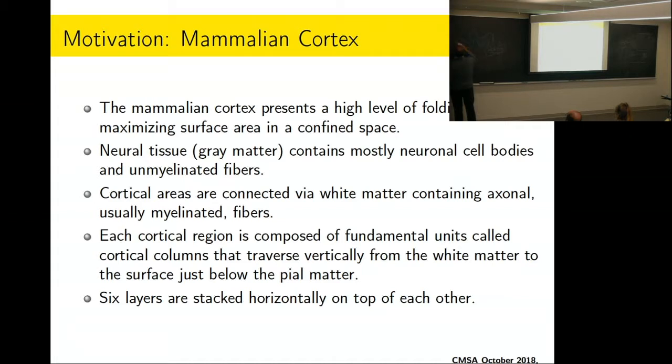It's organized more or less in columns, and so we are going to be interested in columns and also in layers that can be defined that segment the cortex and that correspond in related to different types of cells, of neurons. But here we'll just try to understand how we can have some estimation of these layers without observing the neurons. So this is our goal.